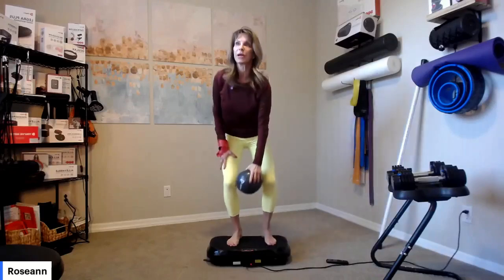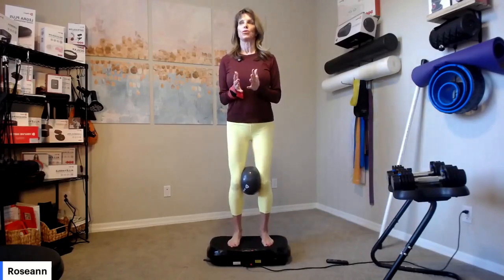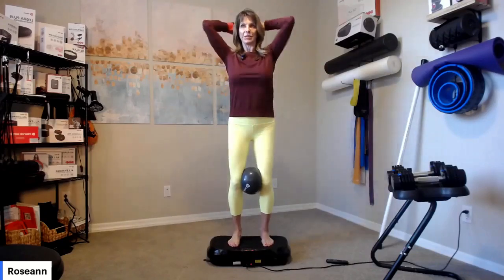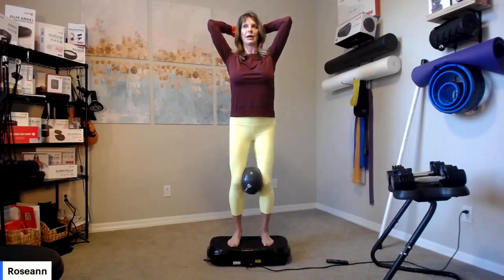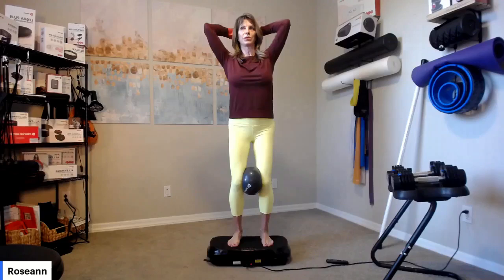Put the ball between your knees, okay, right above the knees. Soft knees, and I just want to squeeze for 5 seconds and release. Put your hands behind your head and elbows forward. Squeeze. That way, your head is right over the hips. Exhale, squeeze, squeeze, squeeze. Shoulders are relaxed.